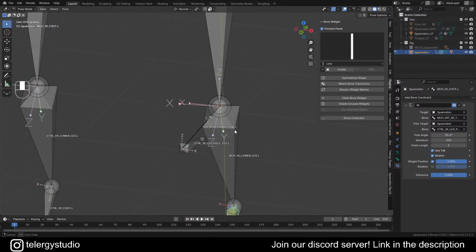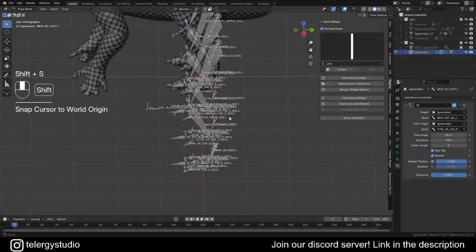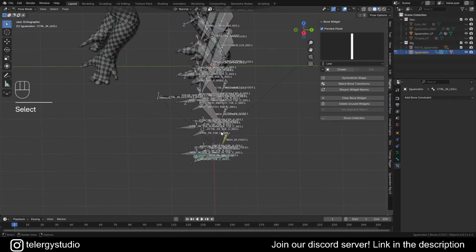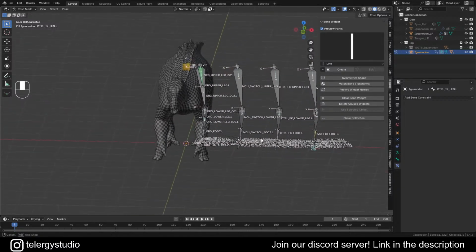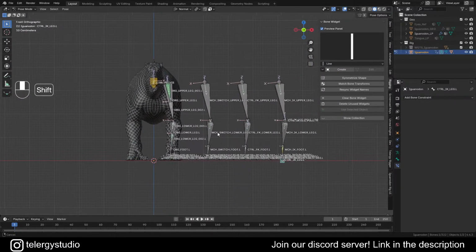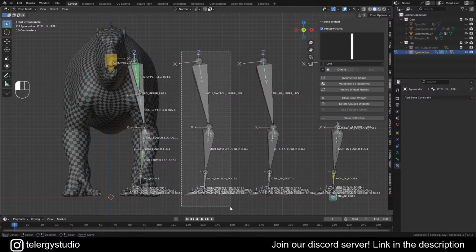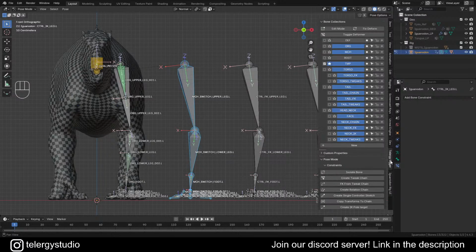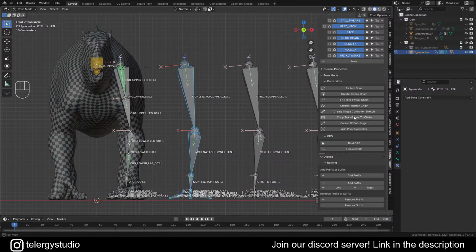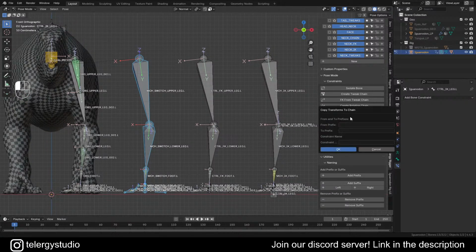Okay. So now that we have that, let's get the 3D cursor back to the center, and let's see if I move this. Yeah, it's all good. Then the only thing left to do with this IKFK switch chain is to actually switch it. So, got this. And I'm going to the Iguanodon, no, actually, here. Copy transforms to chain. There. I'm going to copy from MCH IK first to MCH switch.